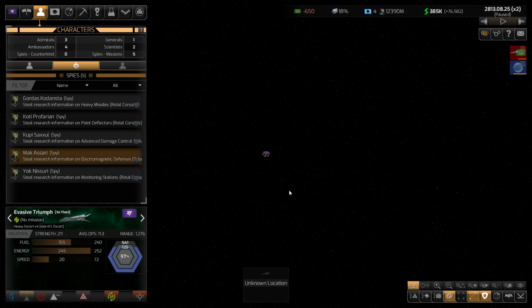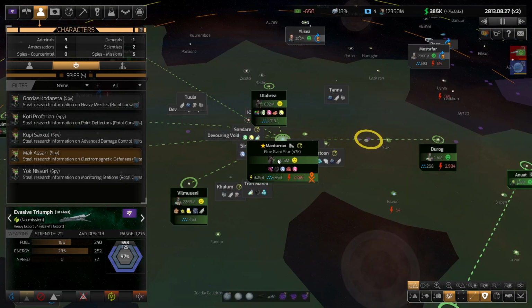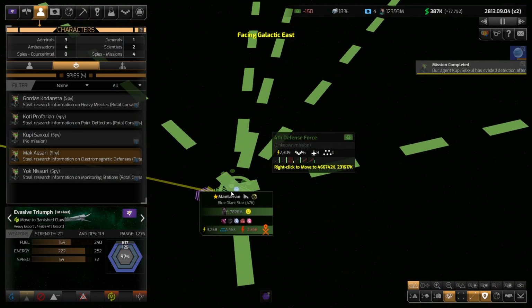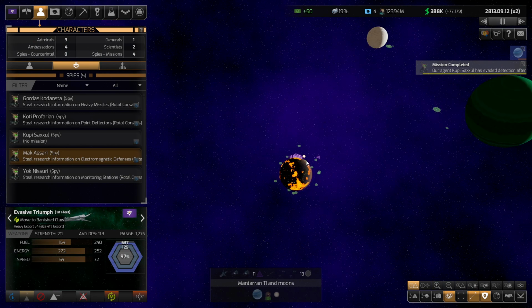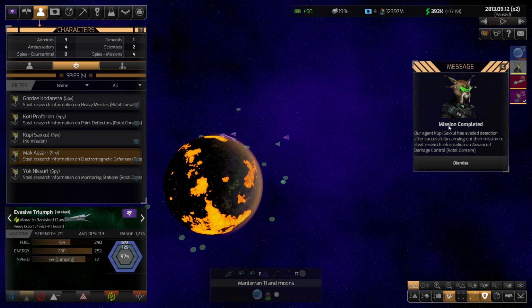Oh, where's this guy? He's the guy who escaped. Yeah, good. Let's go back in. I know why we were tilting it now, because we're on the other side of the planet. Ah! The game's frozen! Okay, we paused. Good. Okay, so advanced damage control.